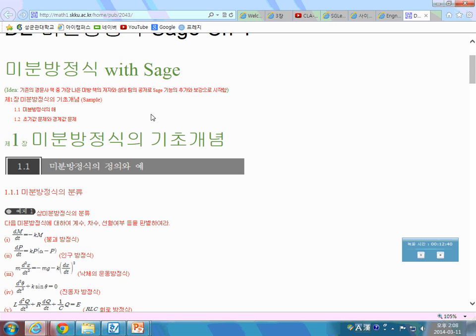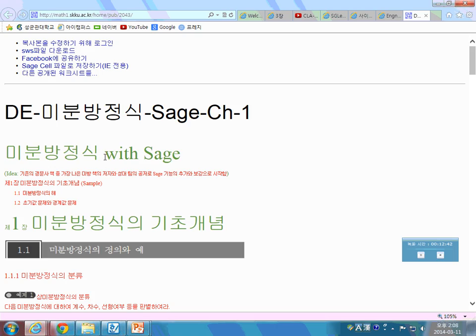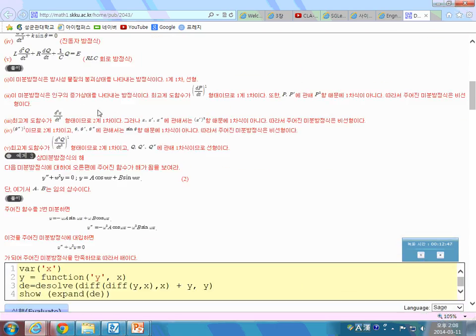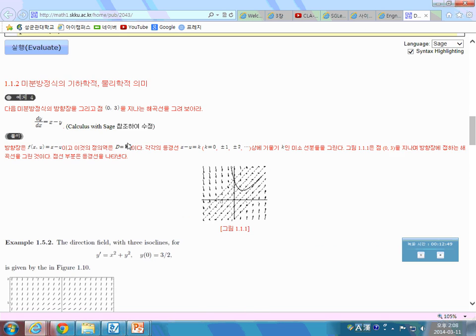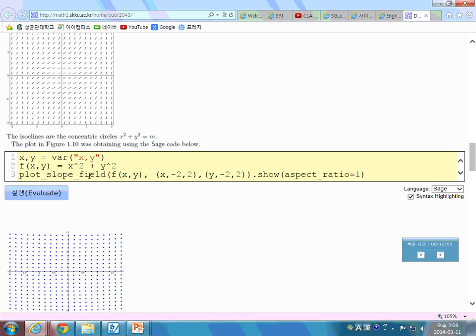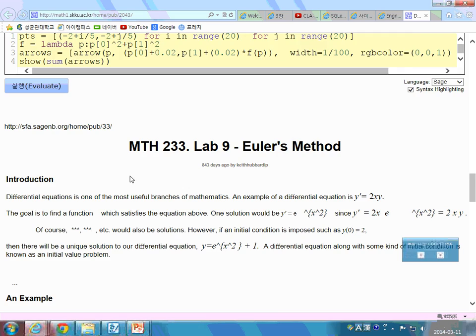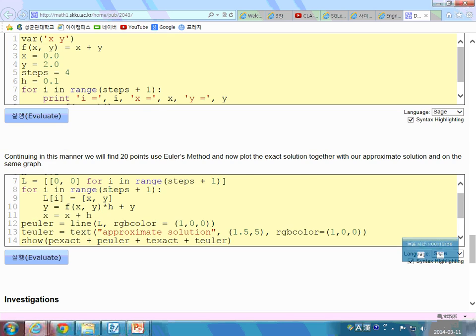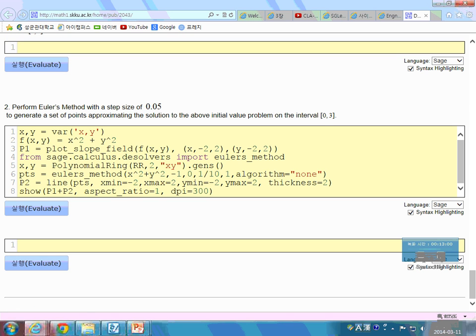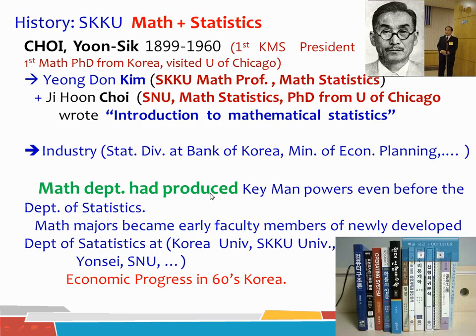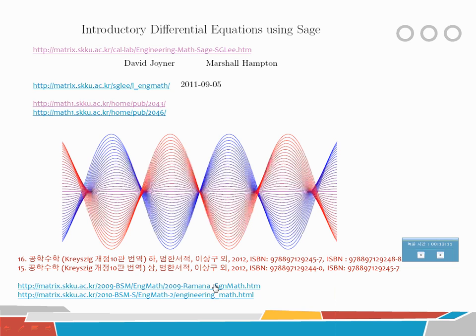made the code for the elementary introductory differential equation class, which has the explanations and code for how to draw the graphs of those direction field and Euler's method, etc. To the many things. So now we just recently started this project. I wish some of you can take part in it to add to the things.